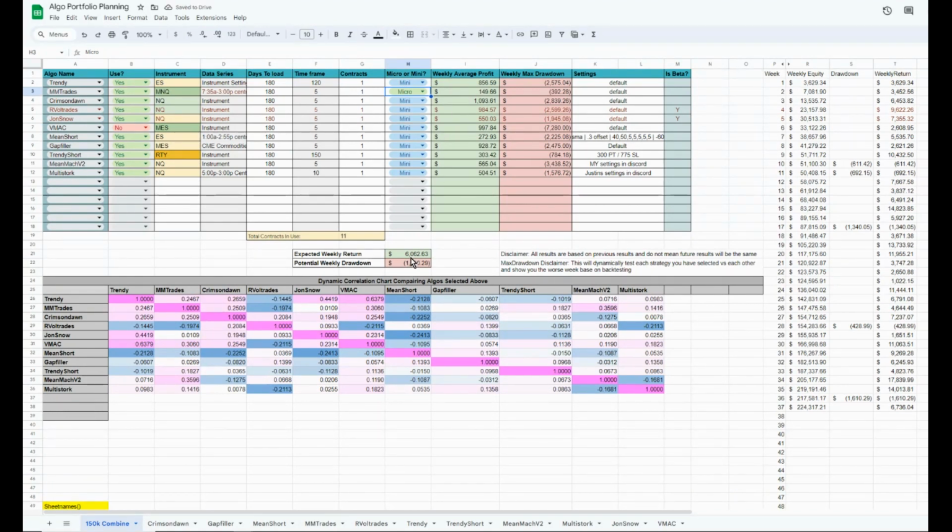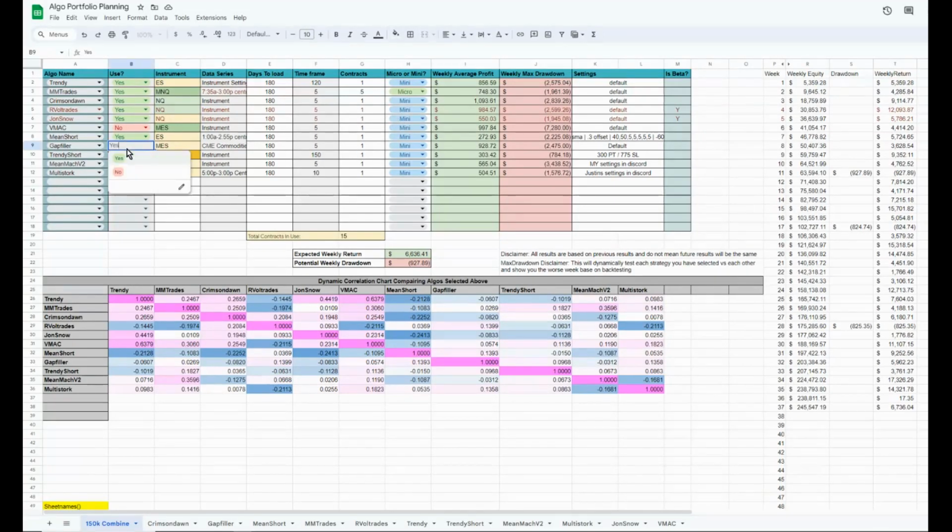And now our chart's starting to look a lot more usable with our drawdown being lower and our expected return being higher. Maybe we want to run a couple more contracts there. So I really like the upside of this, so I want to run 5 contracts there. And it's possible when you do that, it actually lowers that and raises that more because of the way it works within the other strategies. So this is very dynamic, and you're going to try to find that sweet spot with running the algorithms together.